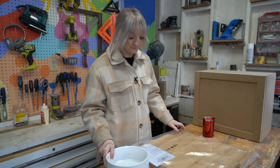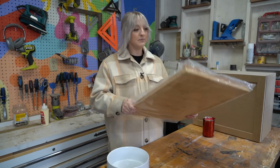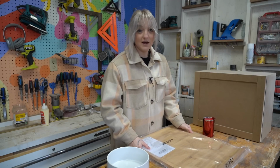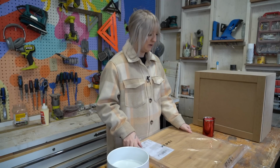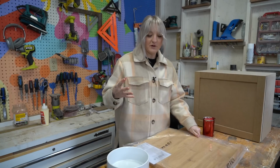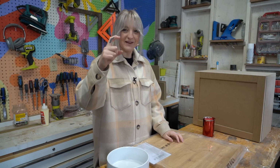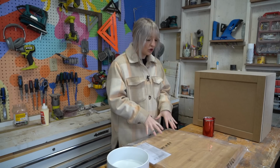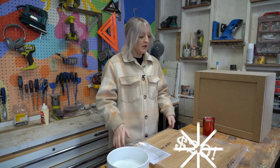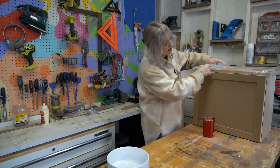I also, as discussed, went and got myself one of these Ikea cutting boards. It's a great size, and why I like this cutting board is because it's not thick. When you're looking for wood cutting boards, it just seems like they always come in like a 1-inch thickness, and I was like, this one is just so perfect, and it was so affordable. So I think we can hack this, put this on top.